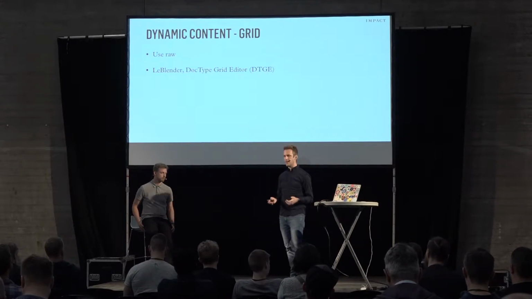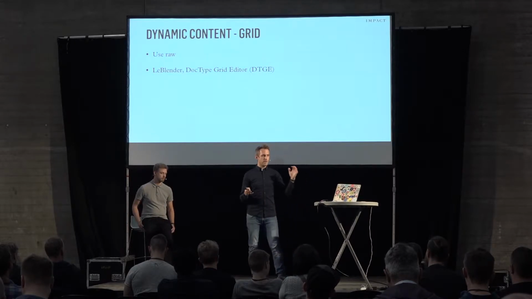The challenge that comes with that is that the way the grid works, it just serializes all the values from all the grid items that you set in, down to a JSON blob. That's how the grid works, so that's what it saves. And Headless doesn't really do anything out of the box. It just gives you back that blob of JSON. So if you have any references inside of it, like if you're choosing an image, you just get a GUID out of it, or if you're linking to another page, you just get the GUID of the page and not really the data that you're looking for.